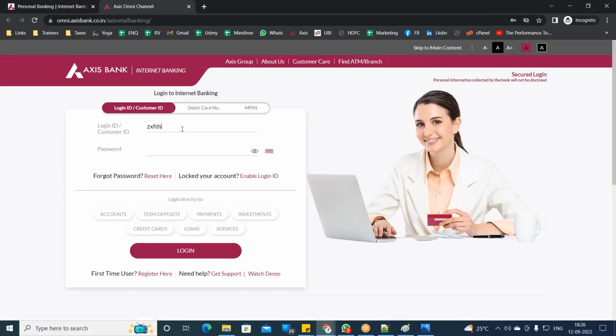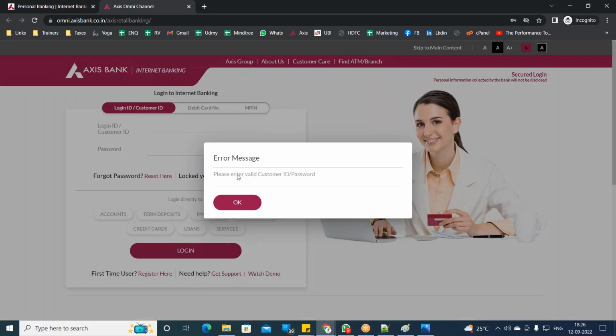Let's say I've typed something where the username is wrong but the password is correct. Let's see what happens. It says, please enter the valid customer ID and password. You see, it is not saying that the password is correct and the username is incorrect. It is giving a generic error message saying to enter a valid customer ID and password.